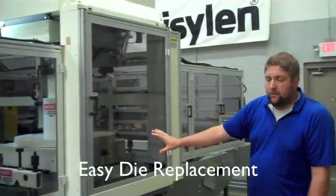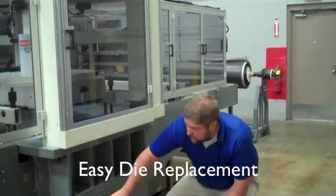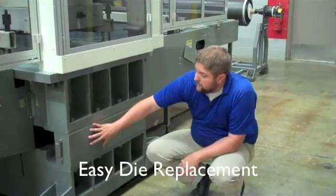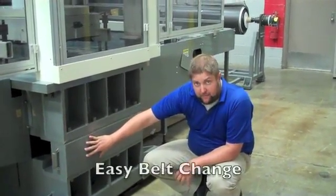As shown, the machine comes with a belt. You can do it without a belt also. One of the nice things about this belt machine is this block right here. You can change a belt without having to seam it, so you can buy an endless belt that cuts the belt time in half.